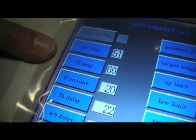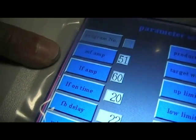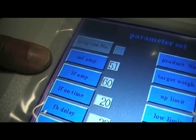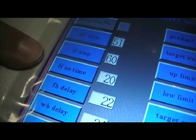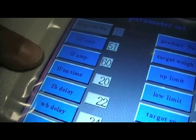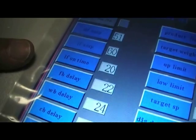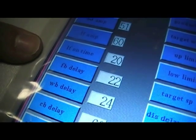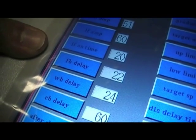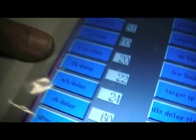The linear feed amplitude is very similar. Again, for heavy or light products, heavy products a higher number, lighter products a lower number. If you're getting lots of overweights, perhaps you might need to reduce this figure. As the linear feeder runs, it runs for this value, which is in milliseconds. So that's 2 seconds which it will run every time it wants to feed product into one of the buckets. This is the feeding bucket delay, and this is basically the delay in which the feeding bucket, once it sees that it's got product into it, will delay between allowing it to drop into the weighing bucket.